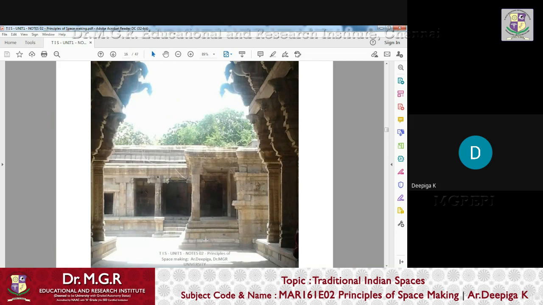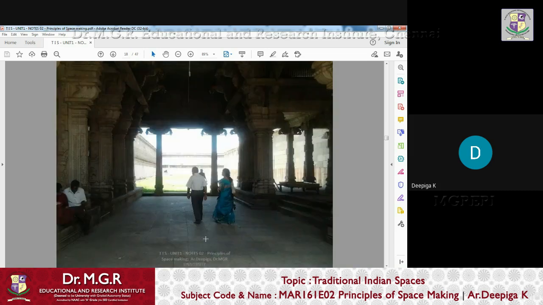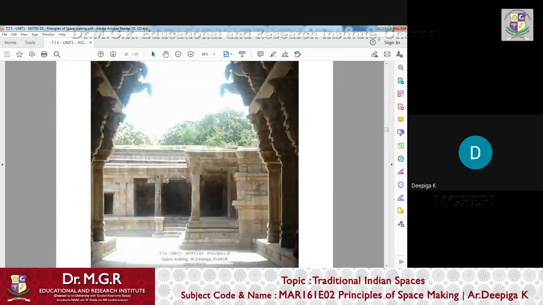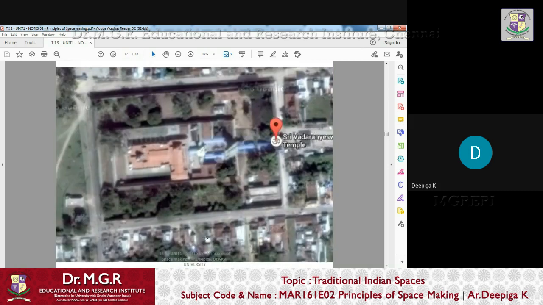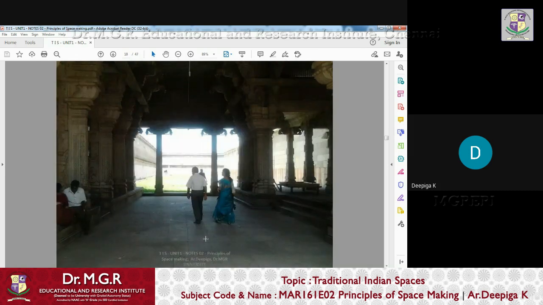So I'm moving around the circumambulatory path, but I'm looking back and taking a picture, because you move clockwise in the temple. Again, this is the front view as per my movement path, and from there I'm turning back and taking a picture. So these are the beautiful views that I'm getting. Here I'm inside darkness, I can see light outside, and I'm in an enclosure, and I can see open spaces ahead of me, or the space by itself, if I consider it as a threshold. So moving forward, I would see this frame, so beautiful frames.